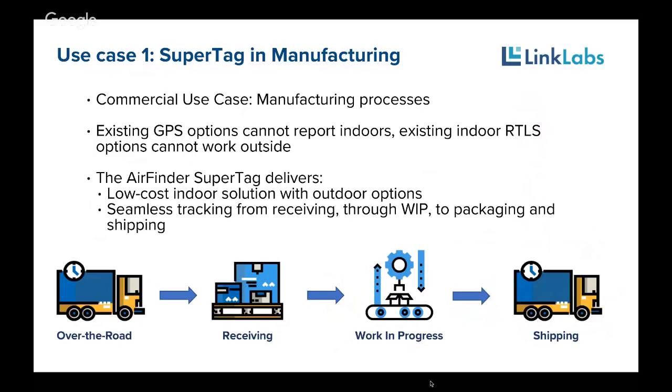I'll give an example of somebody that probably should be our customer, but isn't. They are a manufacturer of a large consumer object, and they have suppliers all over the country who they're receiving over 70 shipments a day. So they've got 70 truckloads of materials coming to their facility every single day. Some of the truckloads are immediately unloaded. Some of the loads sit down in the laydown yard. They need to know what's in the laydown yard. They need to know what has been unloaded into the facility. Those parts then go into the manufacturing process.